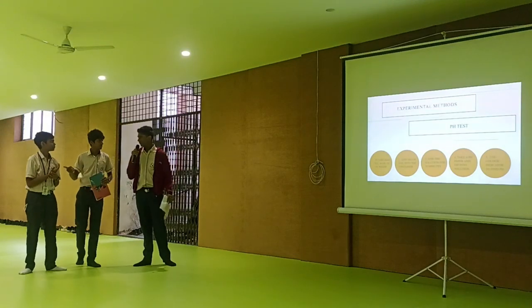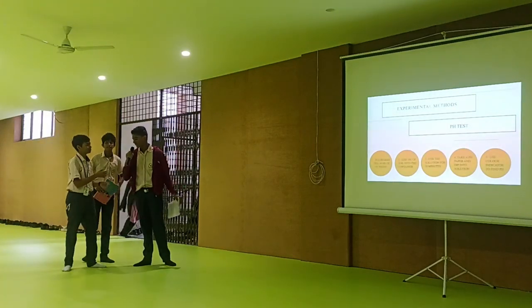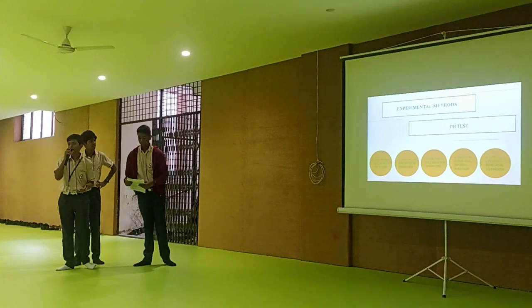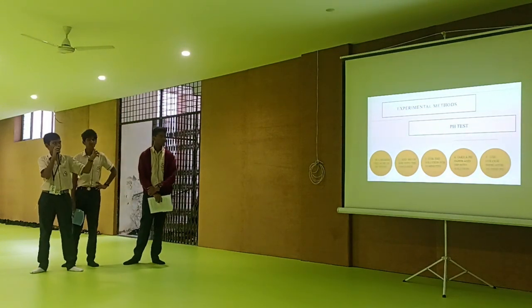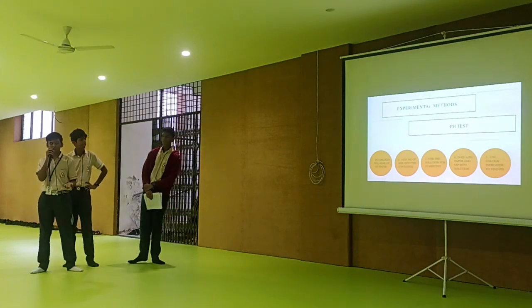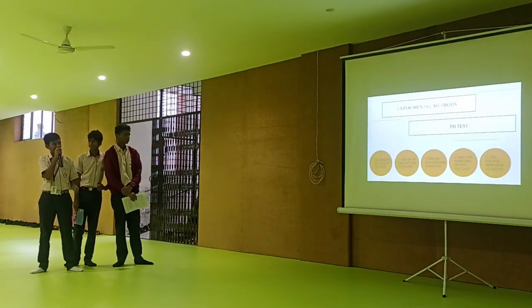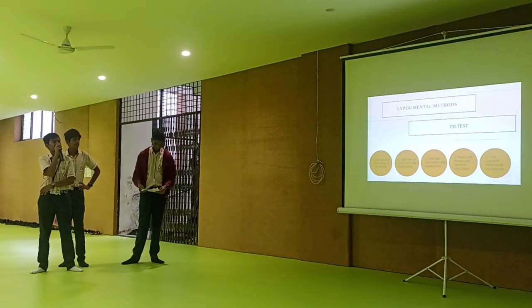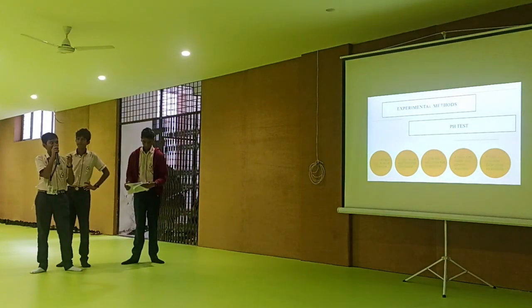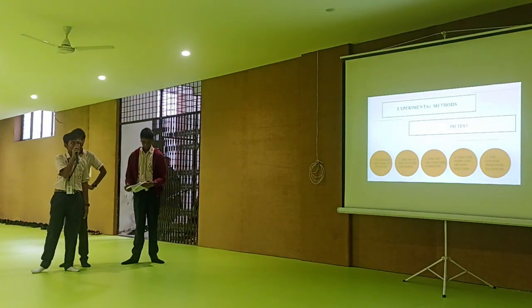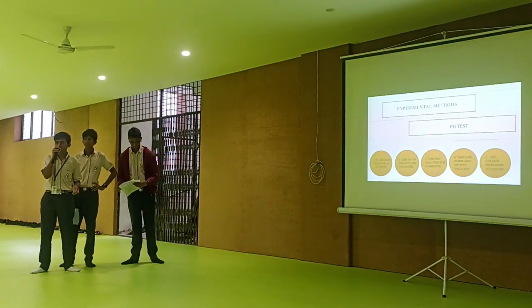Next, I'll be passing it off to Sahash to explain. Yeah, so we did a normal pH test for all the soils. We have the procedure here. In a liter, 40 ml of water, add 10 grams of the soil into the container, stir the solution for 20 minutes, take the pH paper and dip it into the solution and use the color indicator to find the pH.